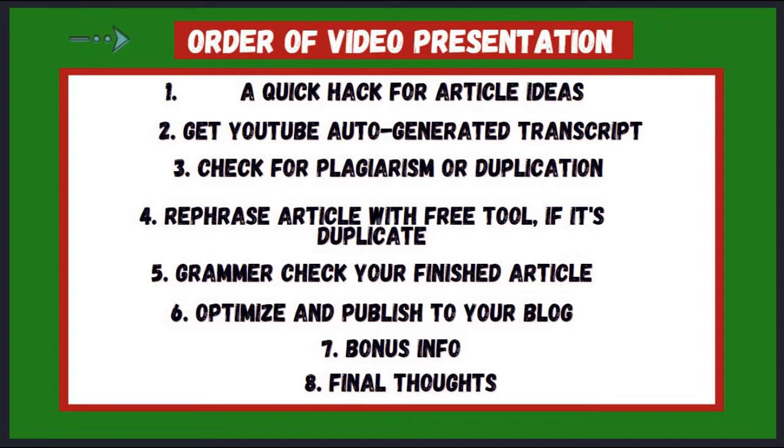And then number five, grammar check your finished article, because obviously, guys, you want your article to read well. Number six, optimize and publish your blog. And number seven, I'm just going to give you some bonus info. It's more like a little case study where I've used this method to rank an article on page 1 of Google, and I'm going to show you that article. And then number eight would be my final thoughts. So stay tuned for the video.